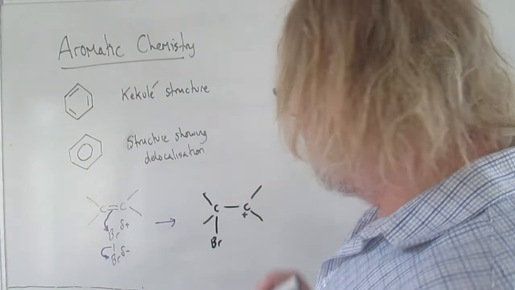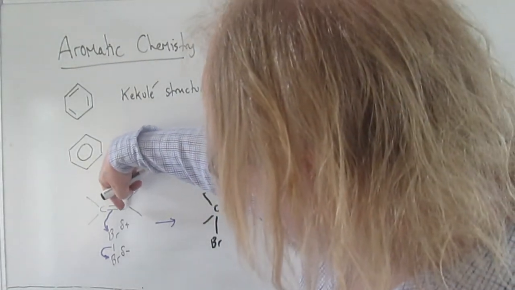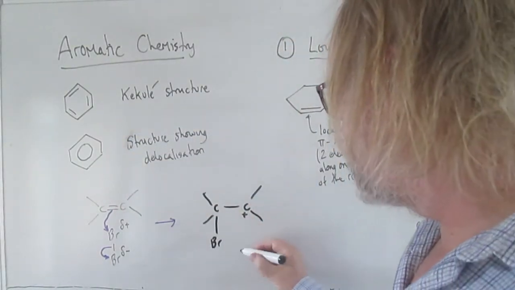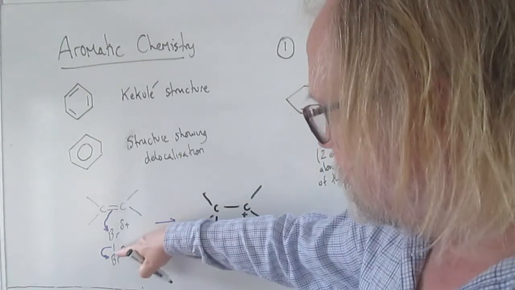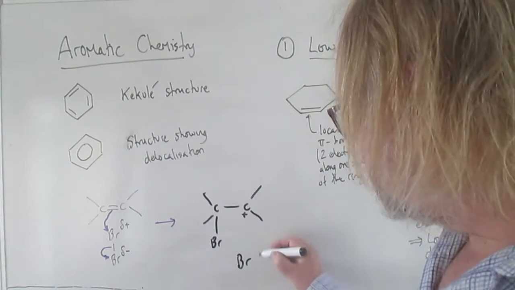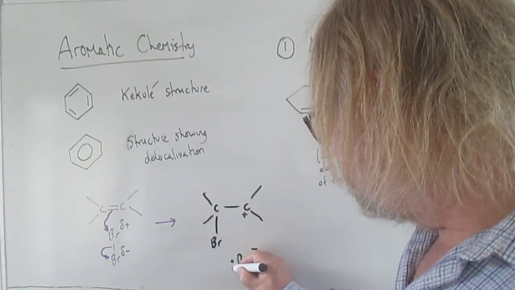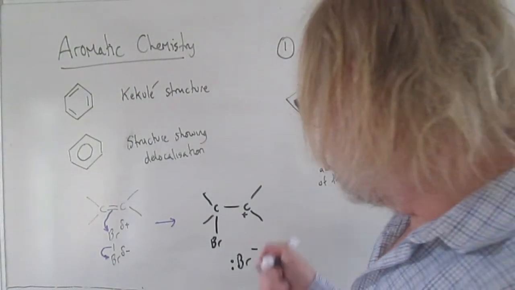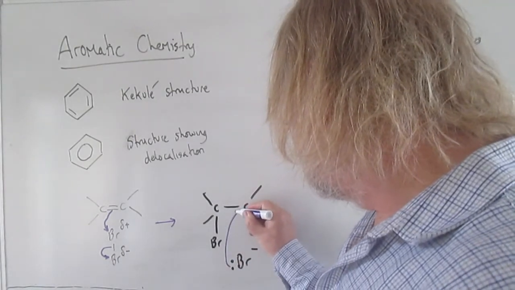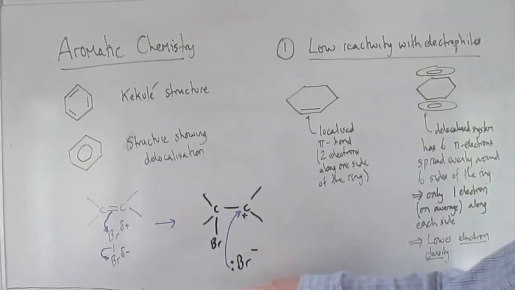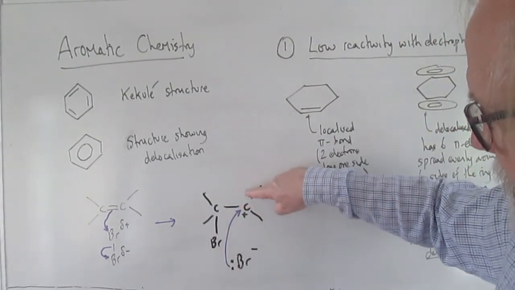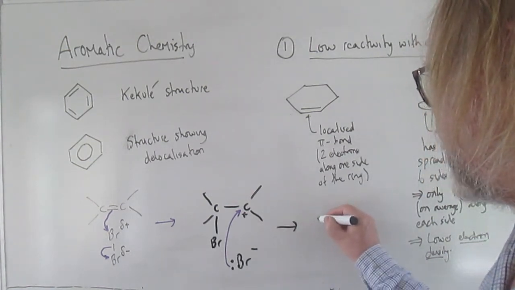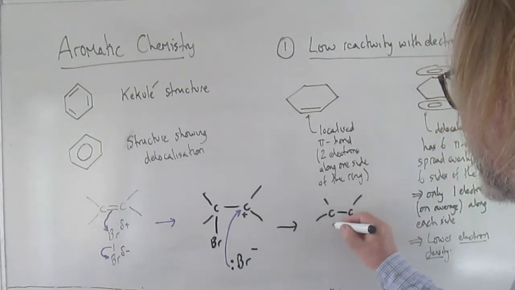This carbon has been left short of an electron because it used to have a share in the double bond, in the pi bond, but that pair is now here, so that becomes positively charged. And this bromine has an extra electron because it used to be sharing this electron pair, but now it has them all to itself, so it becomes Br- with a new lone pair. So that's the intermediate, the carbocation. And remember, to complete the mechanism, that goes in like that. Okay, so Br- uses a lone pair to plug into this carbon that's short of an electron pair, and that completes the mechanism, so you get this addition reaction like this.